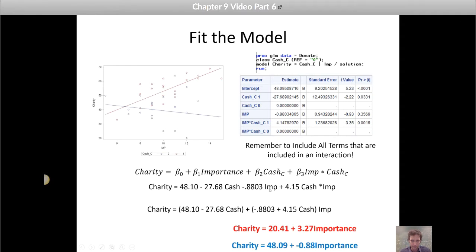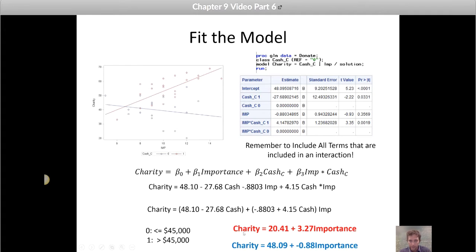That's the coefficient of the importance, plus beta 3, 4.15 times cash dot imp. Then I can rearrange those, is what I asked you to do earlier. Rearrange those so that the things that don't have importance in it, the continuous variable, I put as the intercept. And the things that do have the importance in it are the slope. And so this is the adjustment.